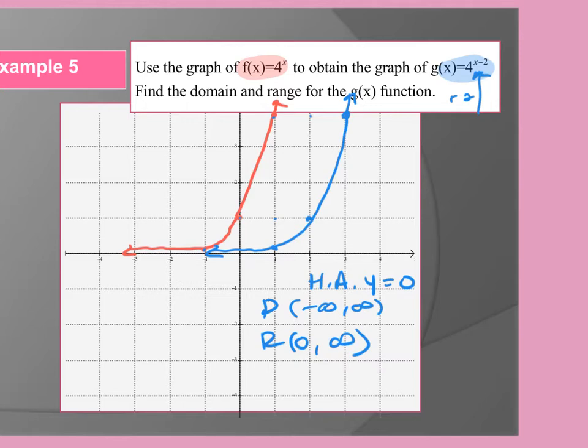To get the y-intercept on this, I'd have to plug 0 in. And I'd get 1 over 16. So the y-intercept on the blue would be 0, 1/16. The y-intercept on the red, 0, 1. So that 1/16 is what I mean by keeping answers exact. On your test, I don't want you using a calculator to find that exponent to be -2. I want you to actually plug it in and keep it exact.